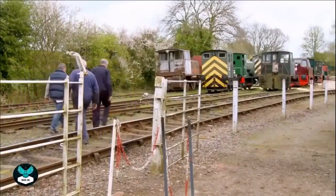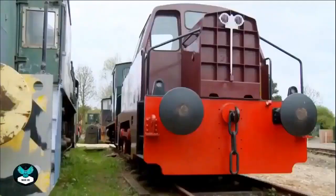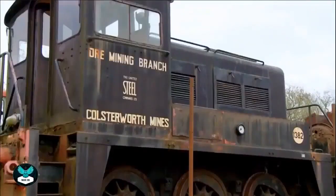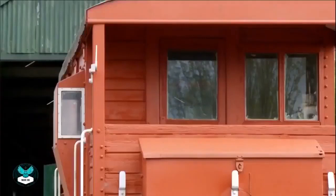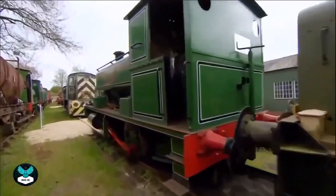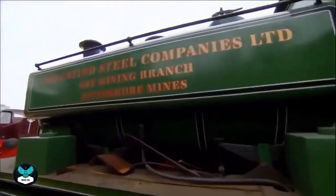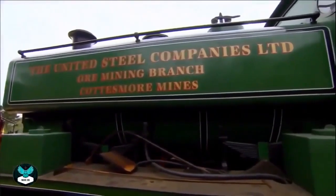There are about 30 old trains in total on the site, a combination of steam and diesel, but only a third of these are currently operational, so there's plenty of work still to do. Oh, this is a real kind of graveyard, isn't it? This is our pride and joy. Is it? It's taken us the last 5 years to restore from an absolute wreck, and it's now our mainstay as far as the steam fleet is concerned.